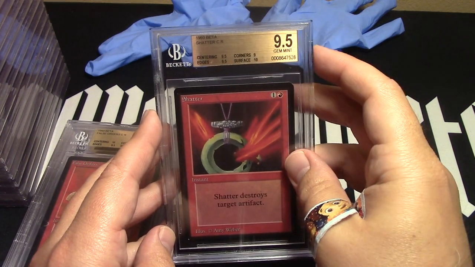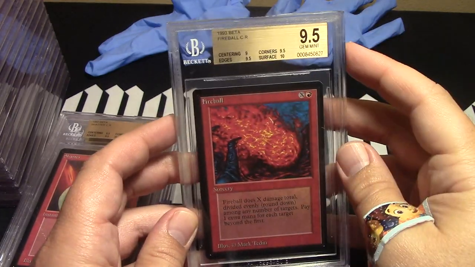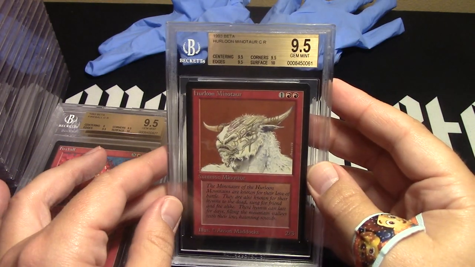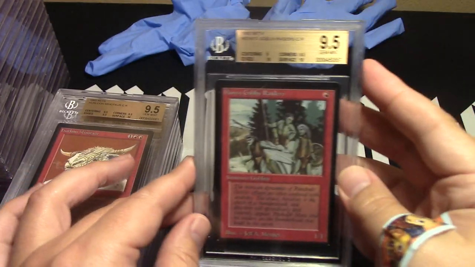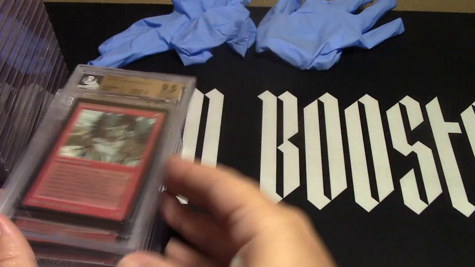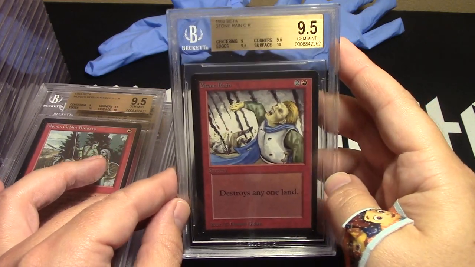9.5 is a 9 and a 10. Boom. Fireball. 10 and two 9.5s and a 9. Hurlun Minotaur, 9.5 does everything, and a 10 on that surface. Craziness. Mons Goblin Raiders, 2 10s, a 9, and 9.5. Stone Rain, 10 and 9.5s, and a 9 on centering.